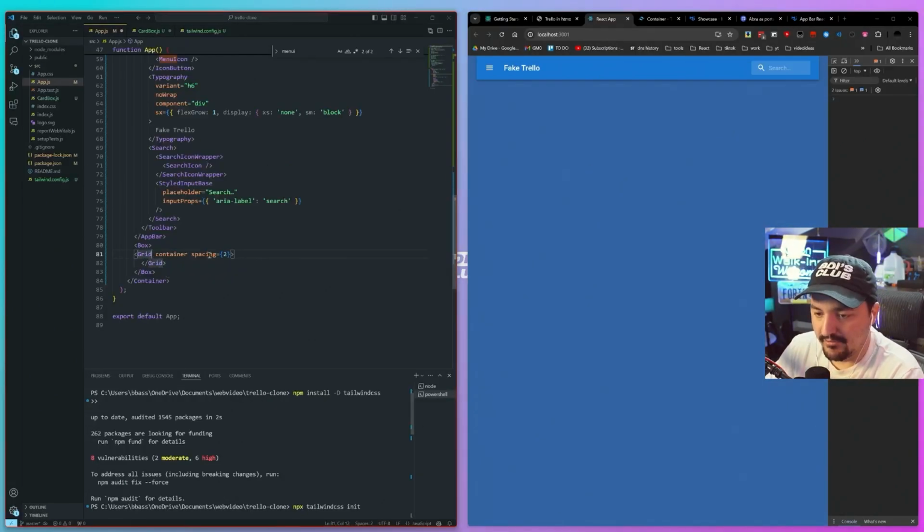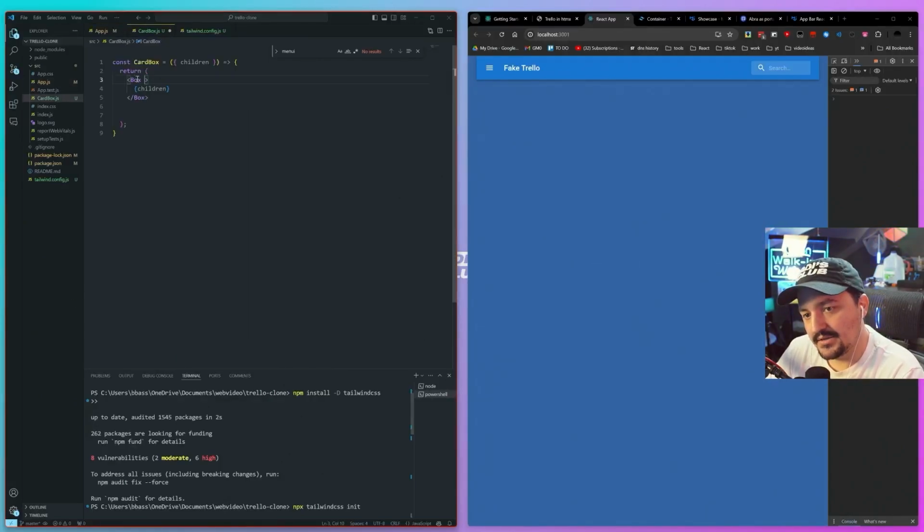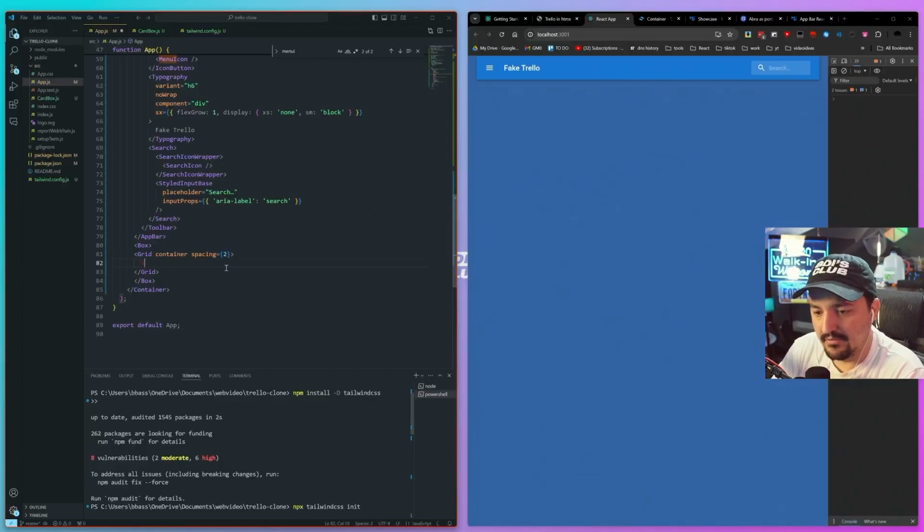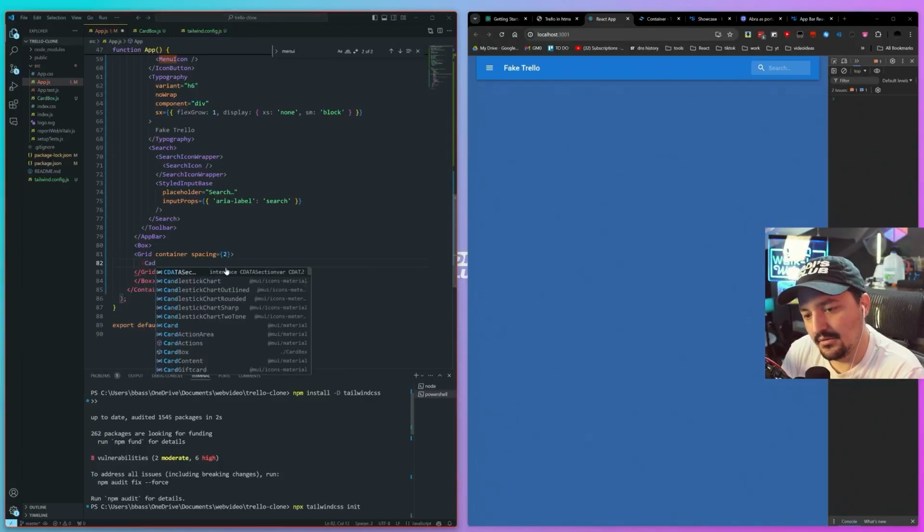We'll put a grid in here. And a card box will be a grid item. The box in it. All right, so we got card box. So inside of our grid, we'll do card box.